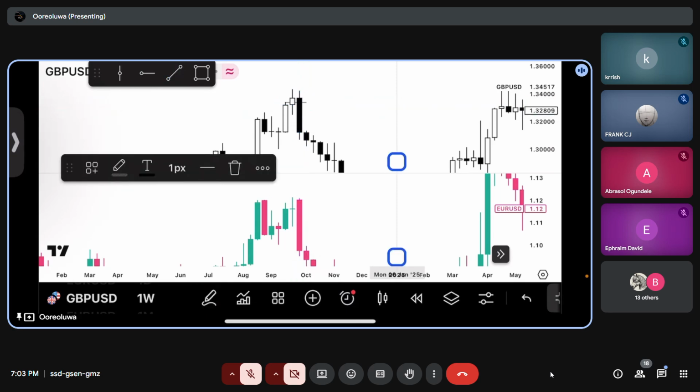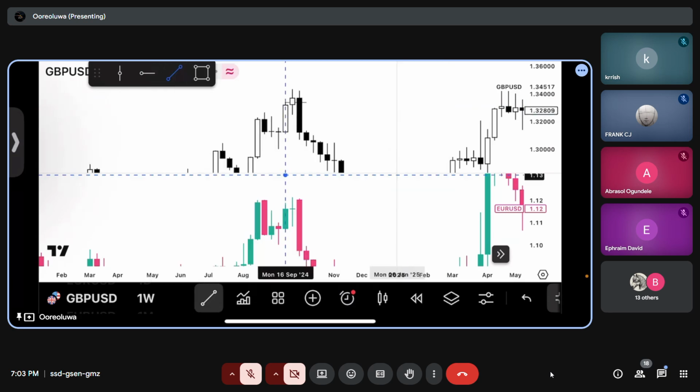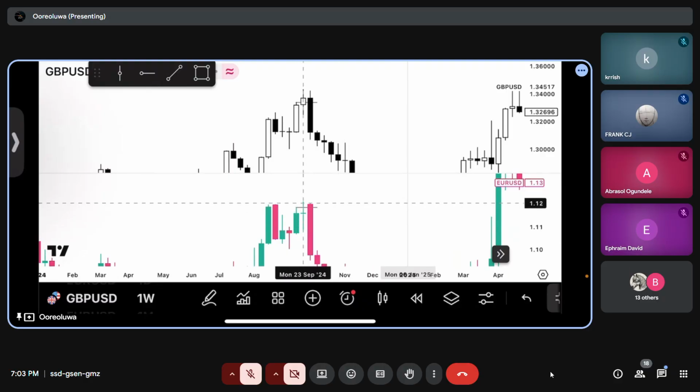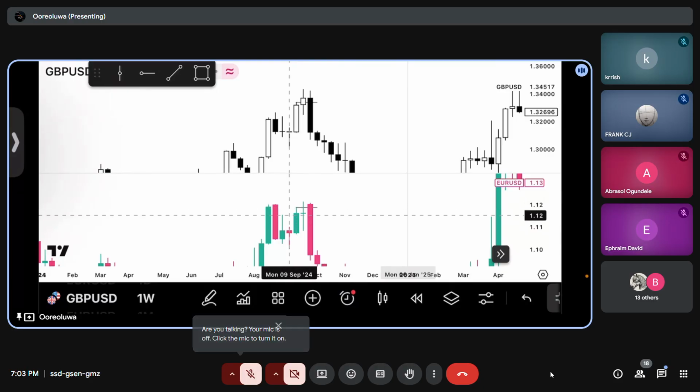Close above, right? Then the other pair wicked above. So you're interested in trading only Euro USD here at this point. Another thing is you are interested in taking Euro USD from this high because this is like a turtle soup. On both pairs, you're interested in taking the third candle, but the one with high probability is the one that wicked, not the one that closes, because this is a real liquidity sweep.